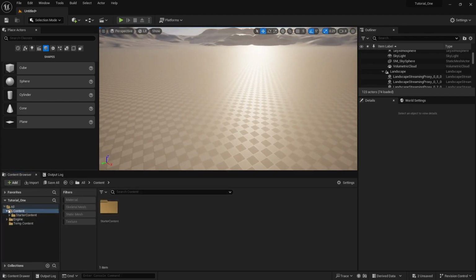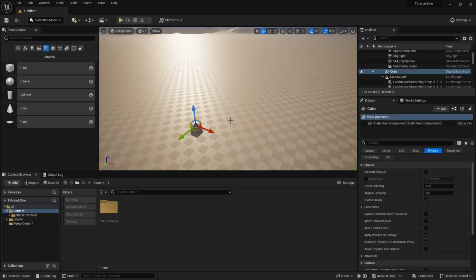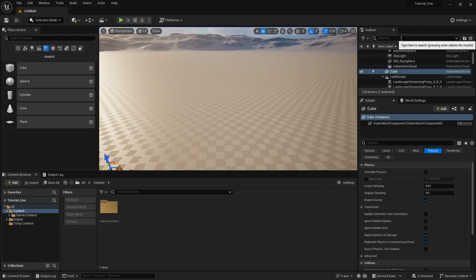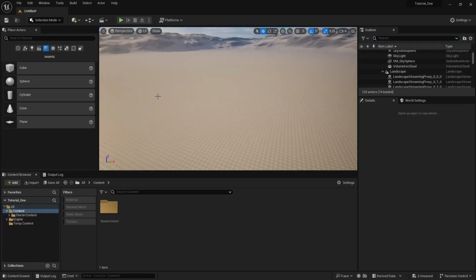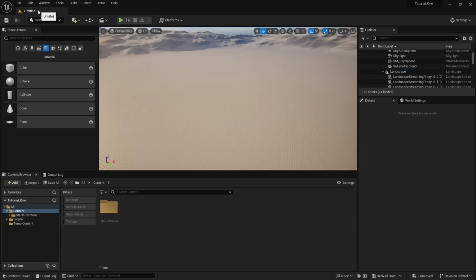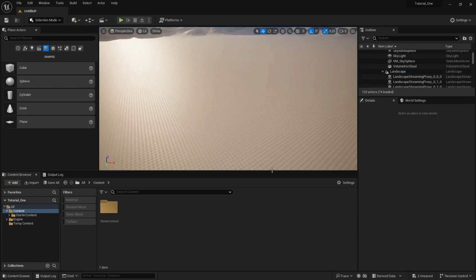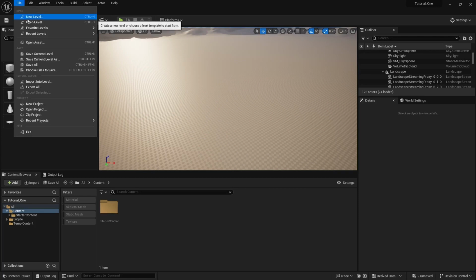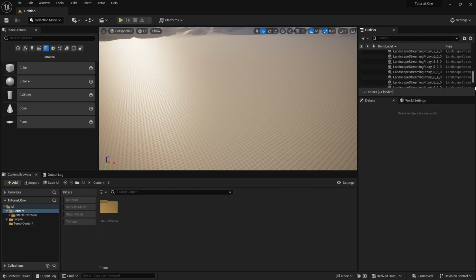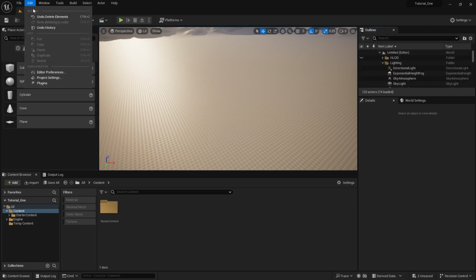So we have our engine, and as we went through it, we were working with the player start the other day. So what I'm going to do first is, this level is an untitled level, so whatever changes you make are not going to be saved. So I'm going to ask you to create a new level, and this level is going to be from scratch. It's going to be an empty level without anything in the scene. So we're going to make everything from scratch.